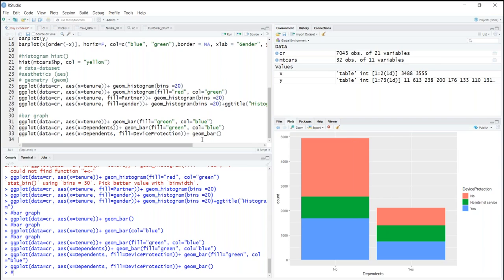So we can make this kind of bar graph also. Any doubt till now you can ask.